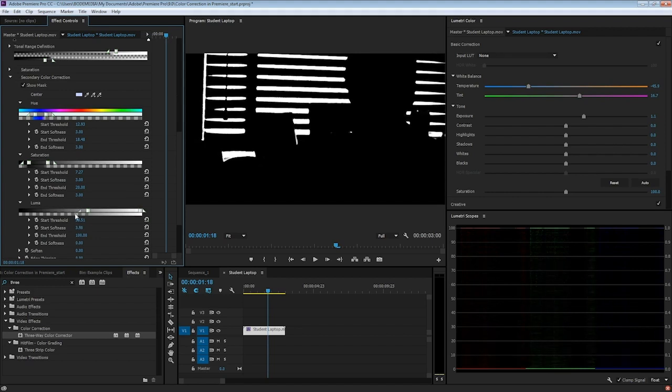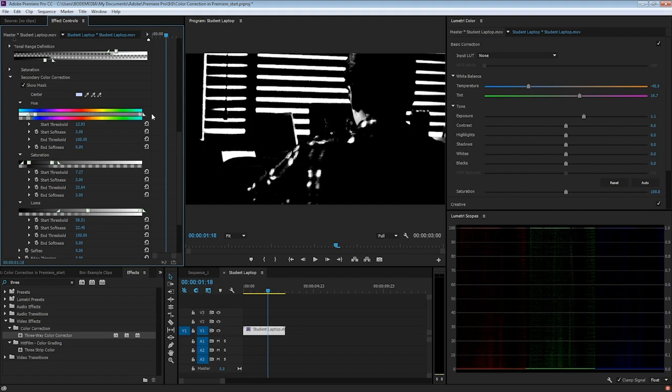I can also feather this down here and make this more of a graduated selection. So you can see here it's super sharp, but if I pull this little triangle here away, it's starting to fade that out and make a smoother selection. Same thing here on the saturation and colors. Now, if I select too many colors, I'm going to start getting things that I don't want, like his skin and his shirt and some other parts of the image. What I really want is this blue purpley area here. And that, I think, is pretty close.